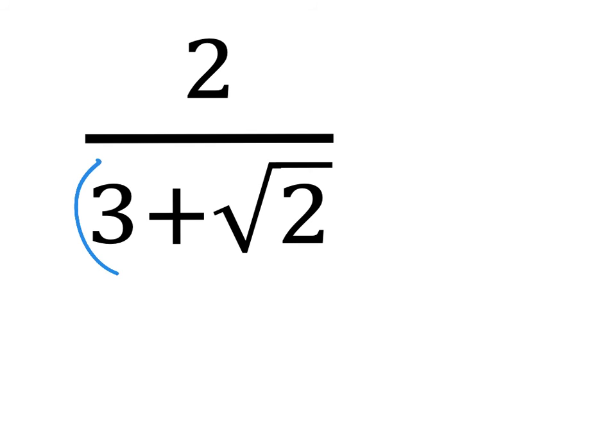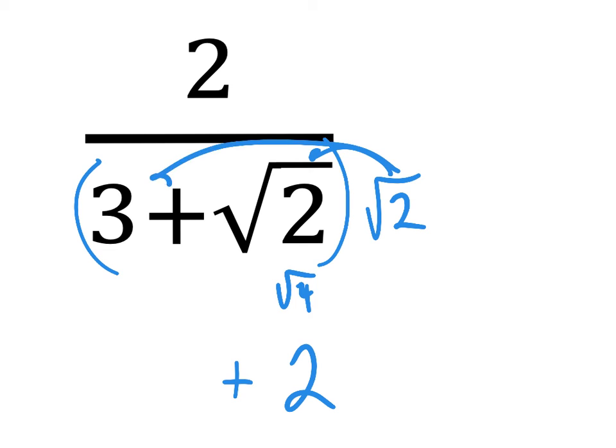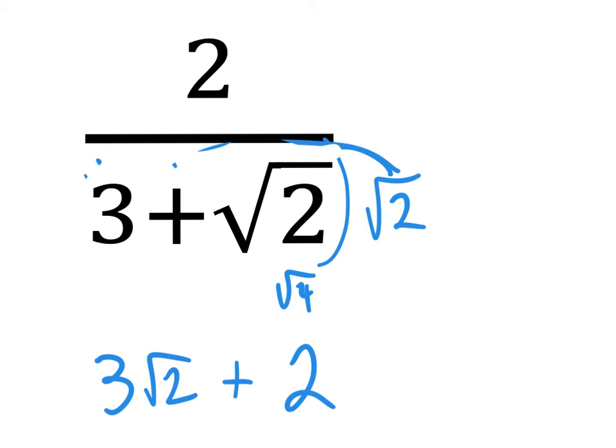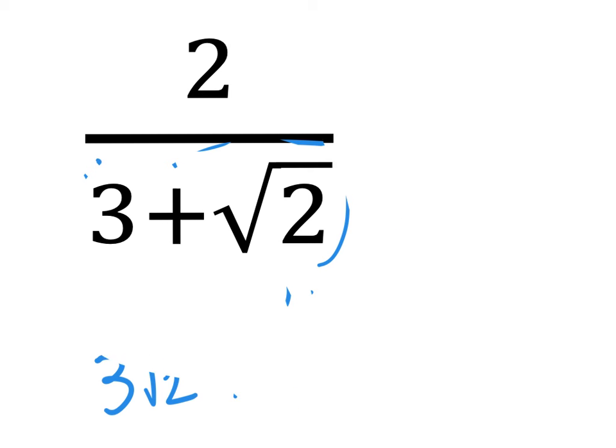Check it out. Don't write this down, right? I'm going to do this wrong. Check it out. If I try to multiply it by the square root of 2, yeah, it'll get rid of it here. That'll give me the square root of 4, which takes me back to 2. But over here, it just ends up moving the square root of 2 over there. So it doesn't work. You cannot get rid of the square root by simply multiplying by the same value when you have a binomial, okay? So what am I going to do here? I'm going to go back. I'm going to erase all this, which is a waste of time. I shouldn't have shown you the wrong way to do it. That's pointless. I apologize. Anyway, what I'm going to do is multiply by its conjugate.